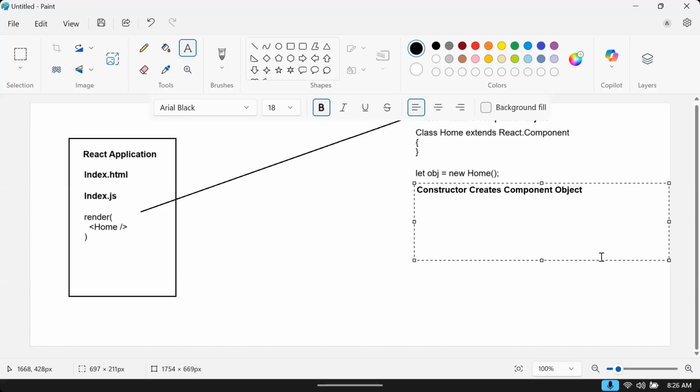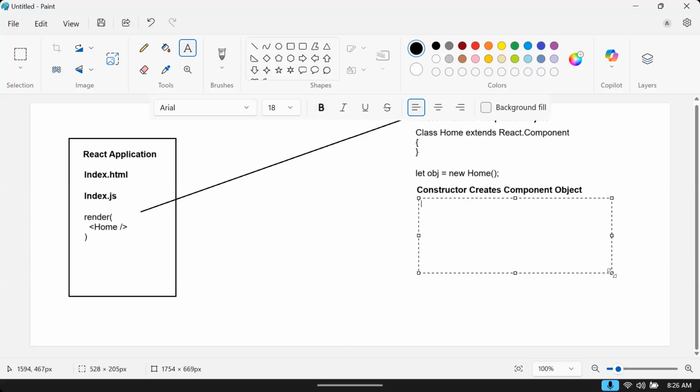Now, what are the activities performed in this phase? What are the activities performed in the construction phase? The first phase of every class component is the construction phase. In the construction phase, what activities does a component do?